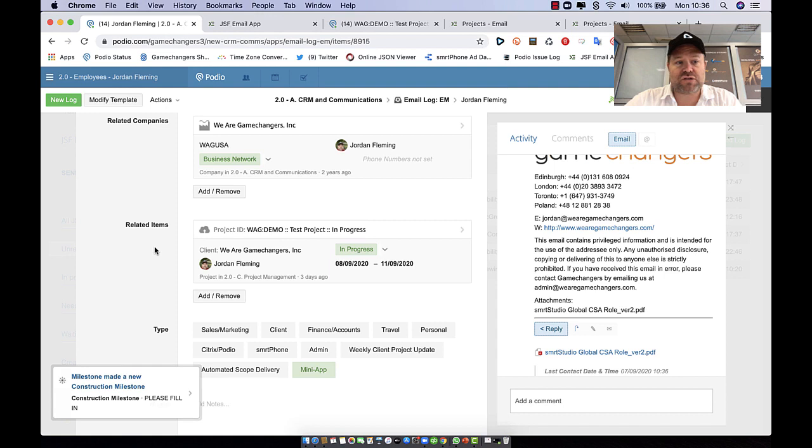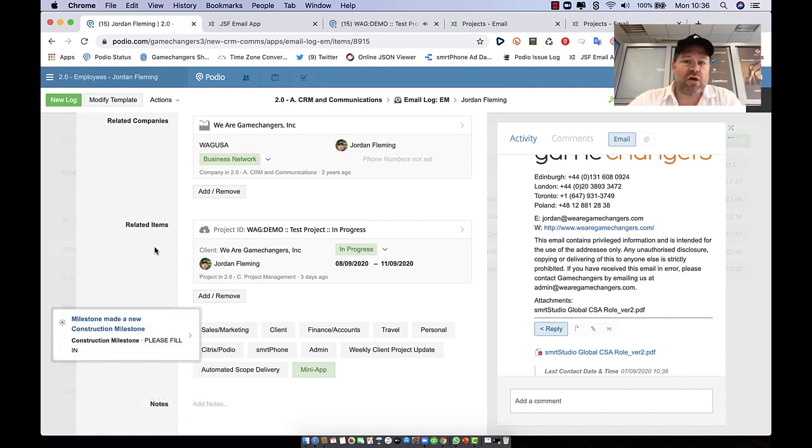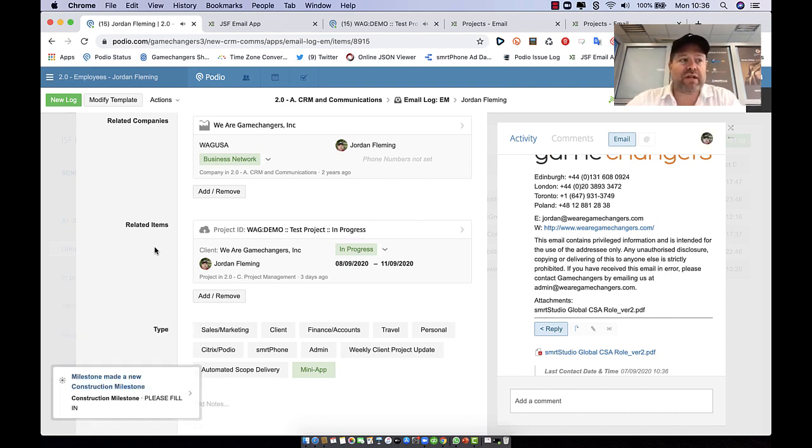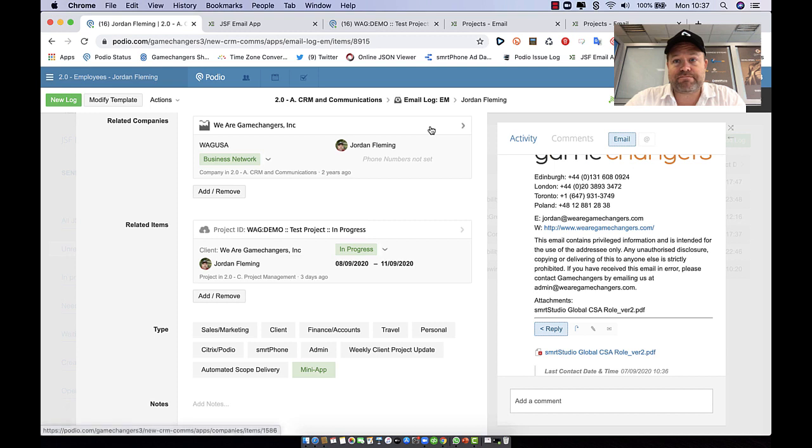I don't have to worry about anything else. So these two methods that I've outlined are really a way of completely integrating email both contextually across your whole system and as an inbox, so that you have every type of email seamlessly integrated in Podio. All this is done simply by GlobeFlow, or Citrix Workflow Solution, whatever it's called now, and ProcFu and GlobeMail. So those three things combined make it a seamless CRM email system.